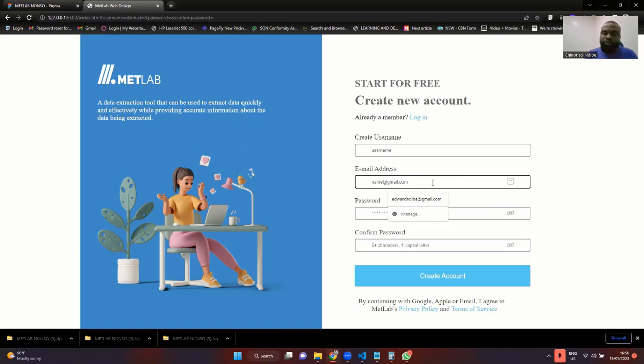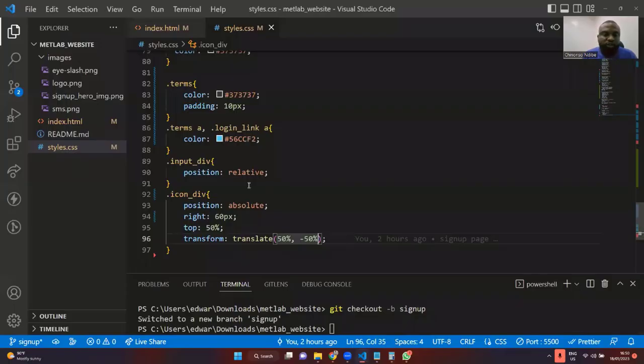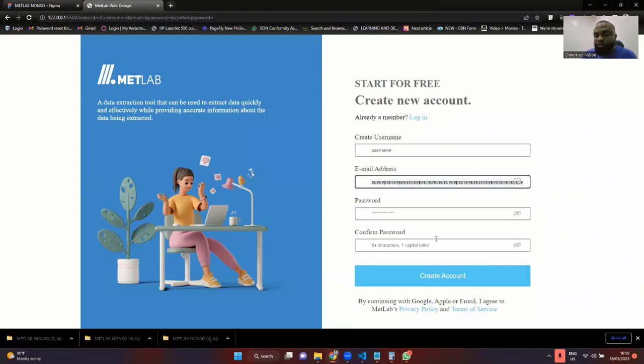Now let's see, there should be a box somewhere here. Okay, this is a bug, right? Remember when we had padding right for the input set to 0? This means that it's going to go over the icon. So let's try and change that. Okay, so let's change the right to 40 pixel. Okay, so it's closer to the end of the input.